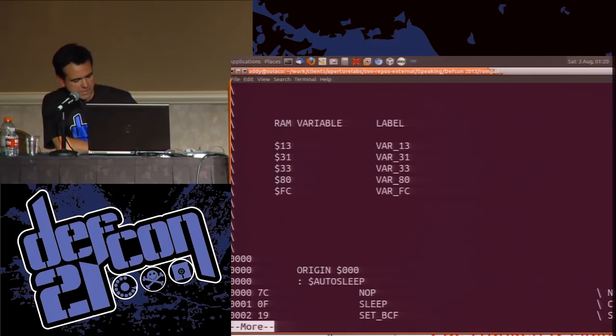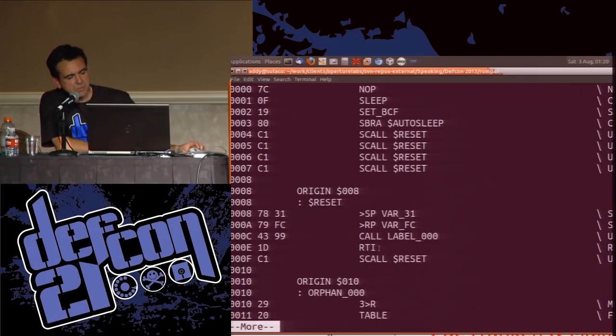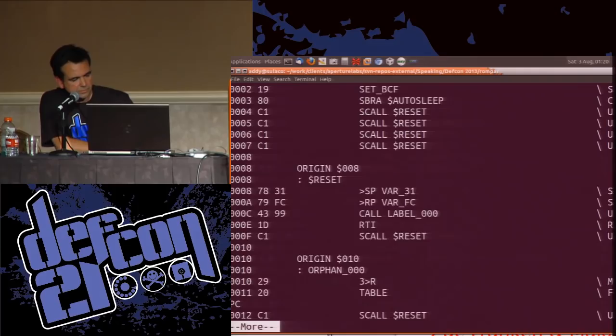Yeah, so my disassembler gives you the instruction in the format that the original compiler would have done it, so you could run this through the compiler if you wanted to, if you had one. And here's auto sleep. It does a NOP, it does a sleep, sets branch and carry, and then it just jumps back on itself and it sits there waiting to be interrupted. Here's our reset, sets up the stack, sets up the return pointer, and then jumps to zero, and off you go. So we knew we've correctly identified the beginning of the code.